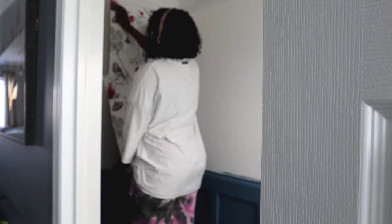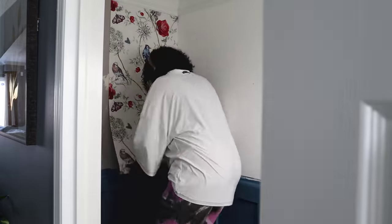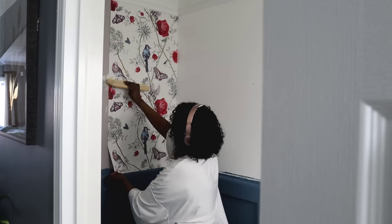So at this point, I was already back from Home Depot. I applied all the glue paste and the wallpaper goes on. I was a pro. The first one took me long, but by the time I was finishing, this thing was taking me like a minute or two. I was in and out.